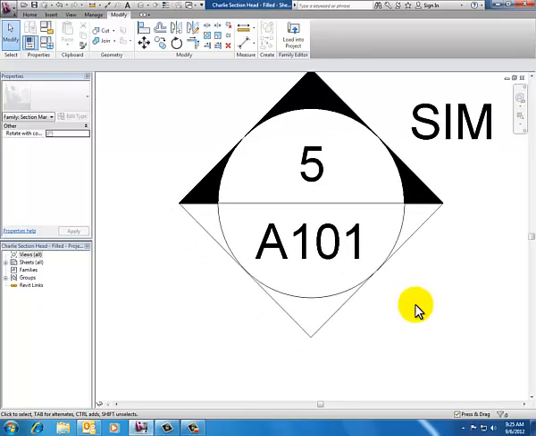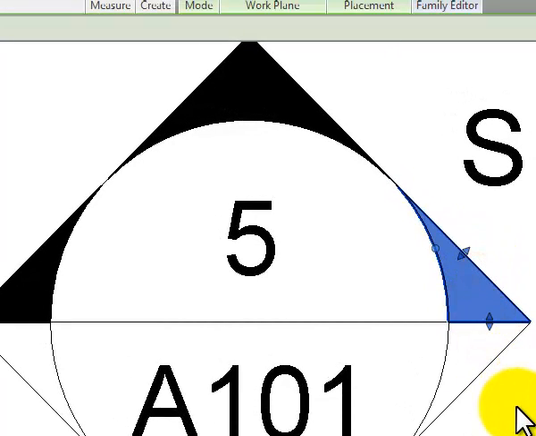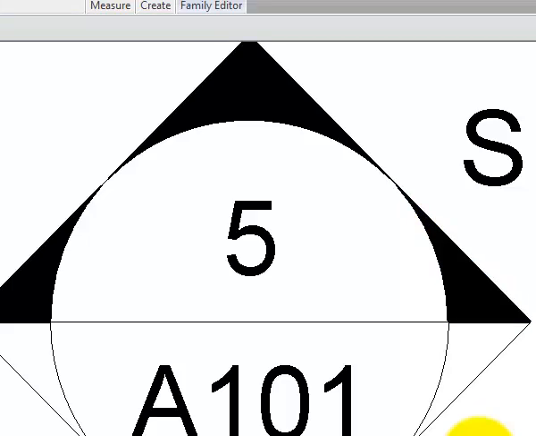And so let's say that you want to fill the bottom half of this square with some other pattern or some other gradient or something like that to make it stand out. So what I need to do is make a filled region. See this little guy right there? See that blue that popped up? That's a filled region, and that's how it becomes solid black. So what I can do is use the line that I just drew along with the lines that are already existing to make more filled regions. So I'm going to do that.